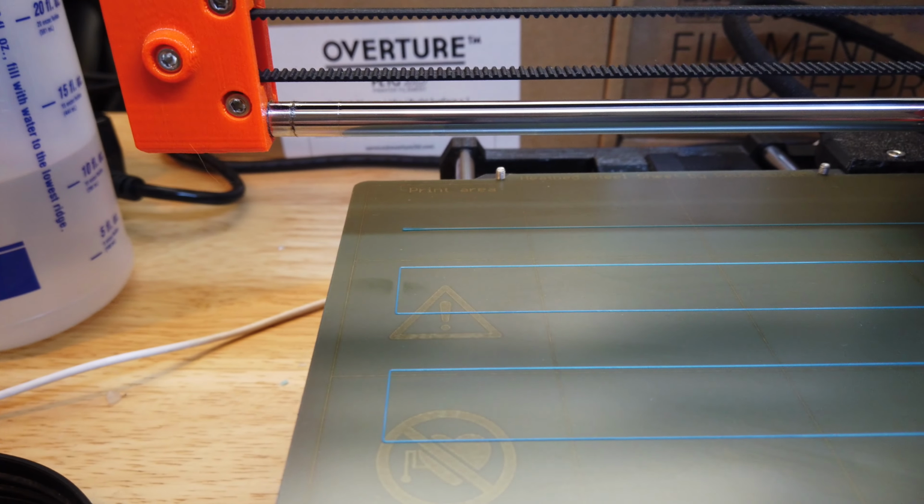All right, so get you guys down here where you can see that, if we can focus on it. All right, so the camera is going to fight with me and not want to focus on it. But that's looking pretty good. I may end up going just a little bit lower, but I kind of doubt it. I think that is going to be really good.